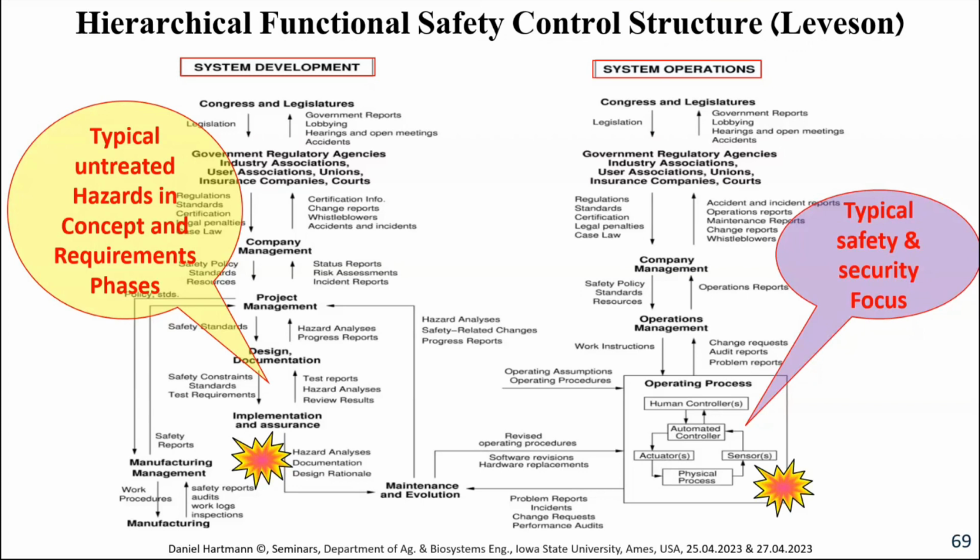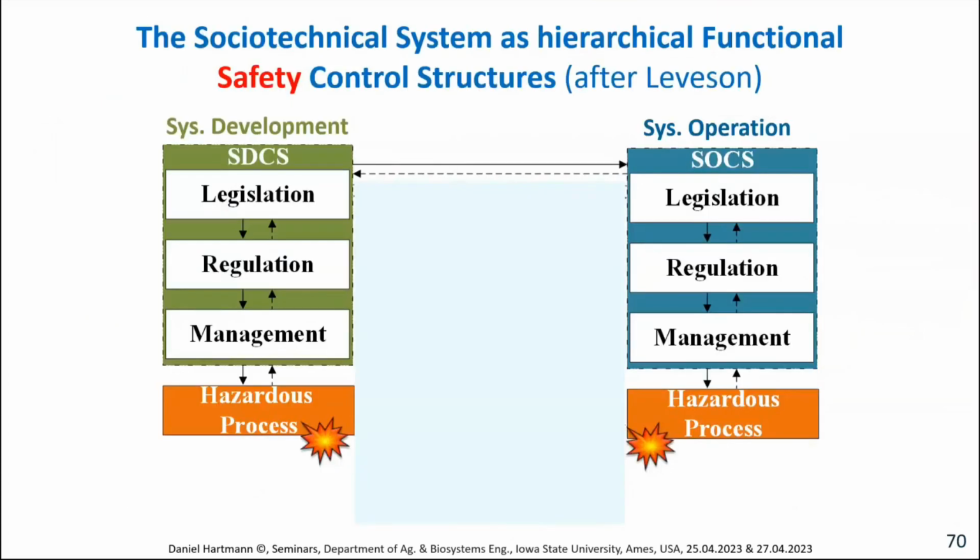Now we have some problems. Typical safety and security focus will be on the operation on the floor, down, and not on what happens above. Is the legislation okay? Is the management okay? And so on and so forth. And also in the development, the problem is that requirements and so on are not exactly checked. So this is Nancy Leveson's system development and system operation.